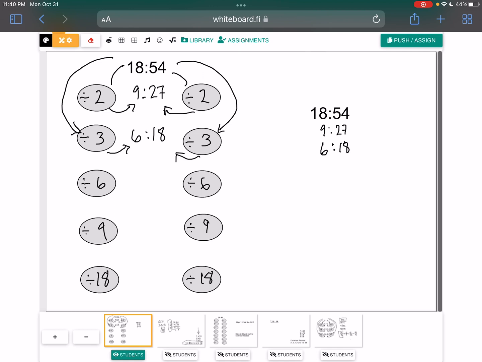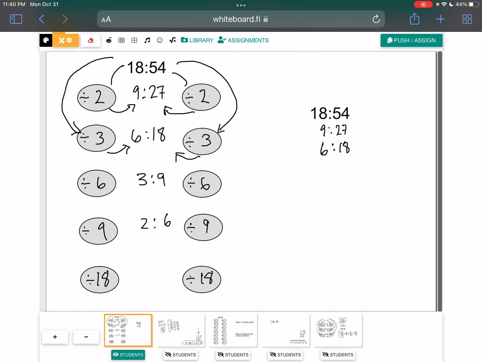And if we continue and so on down the list, then we can go ahead and divide the terms, both of them, 18 and 54, by 6. And when we do that, we're going to get 3 to 9. And we can divide both of them by 9. When we divide 18 by 9, we'll get 2, and 54 divided by 9 is 6.